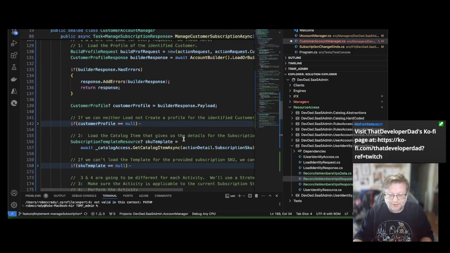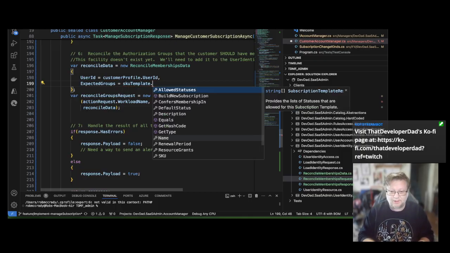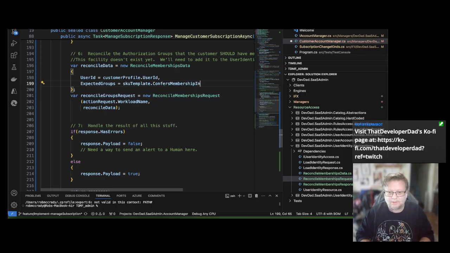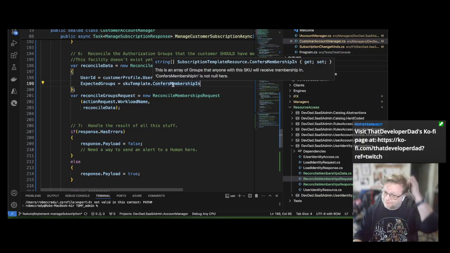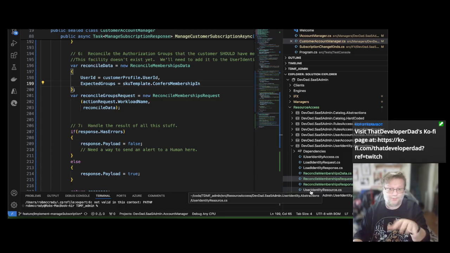SKU template. Gotta spell stuff right. Dot confers membership in. And I'm going to need to make sure I get those values set up correctly before too much longer. Actually, before I run this code.